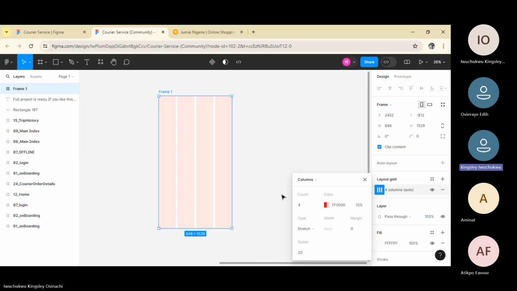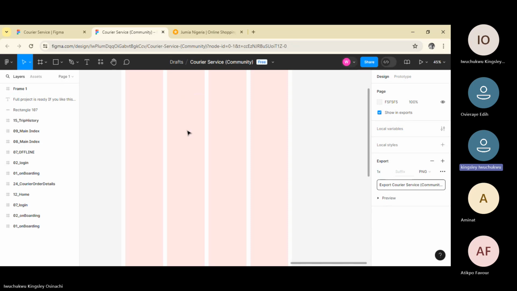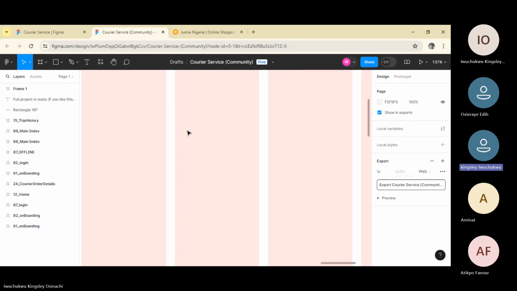So just watch a video on grid system, you understand more. Then the margin, I always advise to use from 16 to 20. Anything from 16 to 20 is okay on that margin, right? So you have enough space.